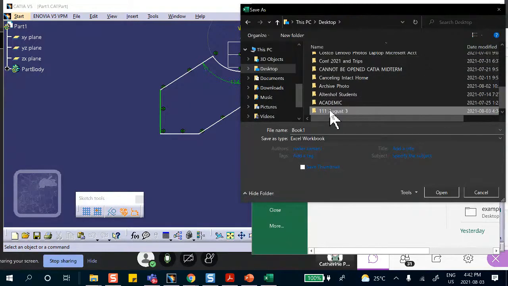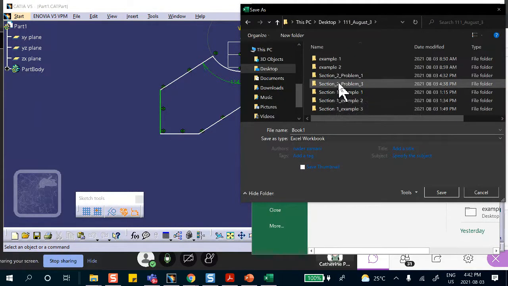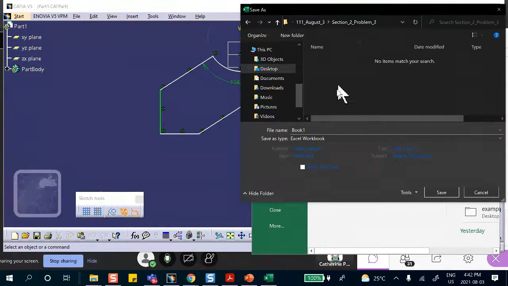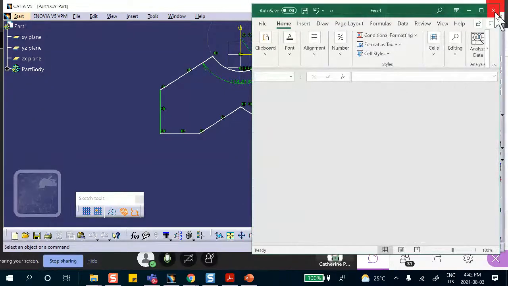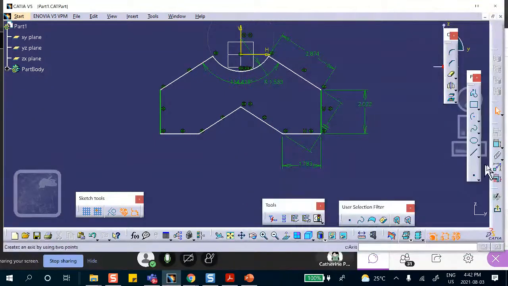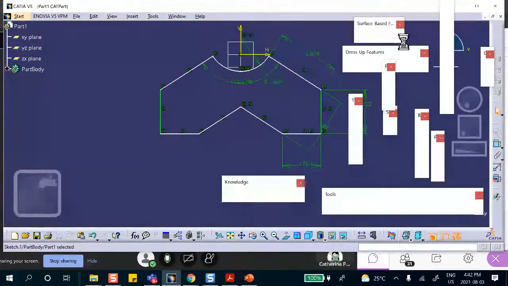It was here, right? Yeah. Problem 2, problem 3. You put it in there. So we put it in there. Problem 3 actually, not example. And you have to close this. Okay. Now let's exit. First of all, we have to pad this.